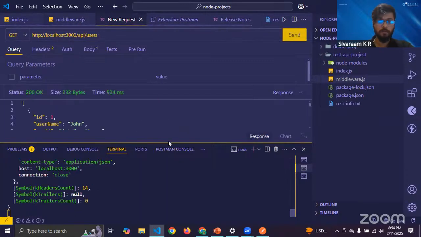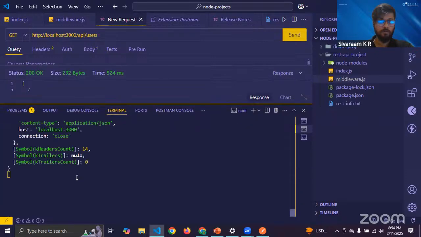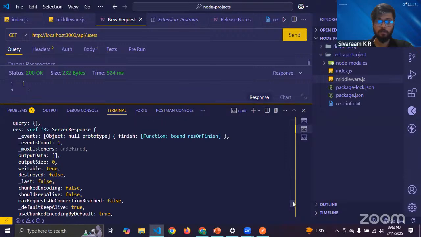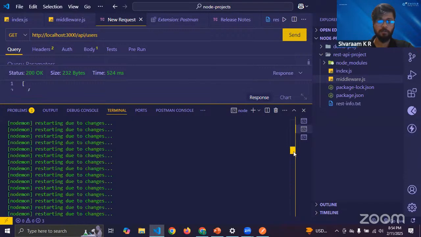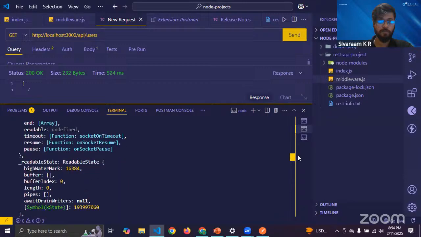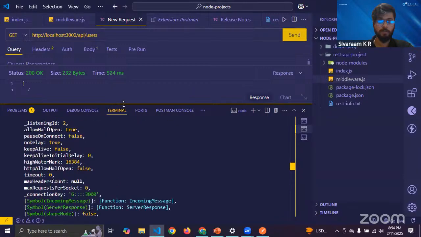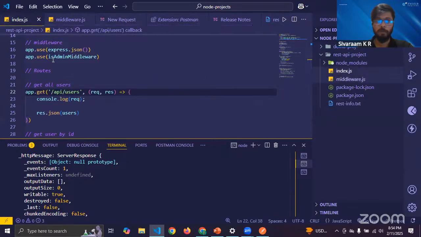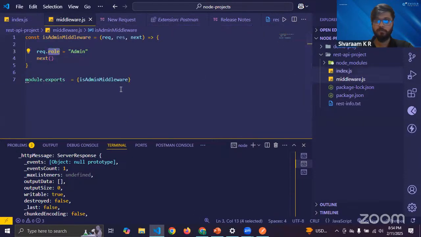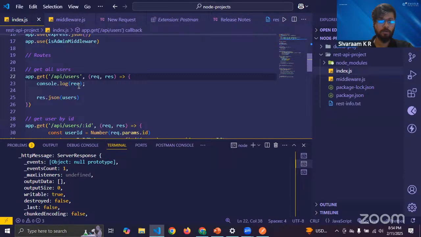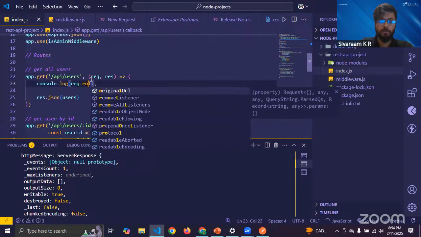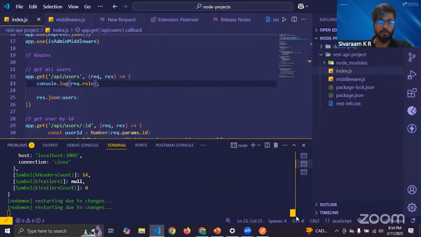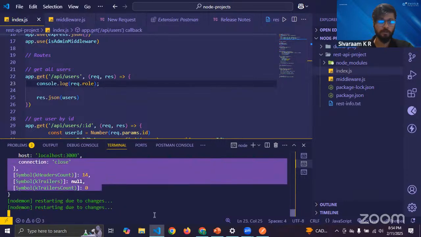Okay. Now you can see that this is how much your request data contains. It's very huge, right? We don't want to access everything. So what I'll do, I'll just try to access whatever I have set in my middleware, which is the property role. Okay, what I'll do here, I'll go here, I'll access request.role. Okay, so now I'll try to rerun this. You can see there is so much data which consists inside your request.